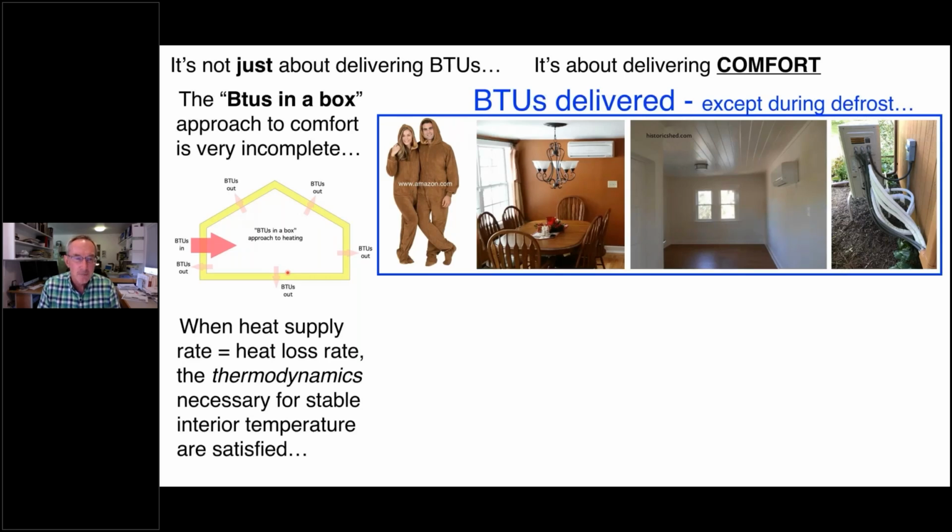And just to be a little sarcastic, over on the left there's something you can buy from Amazon. They're called hoodie footies. I have actually talked to people who wear things like this in their living room to watch TV at night, and they just assume that's what's necessary. And I feel that is a big compromise.